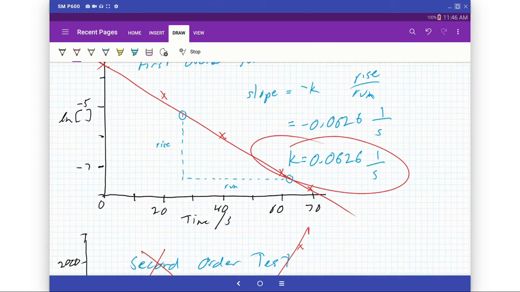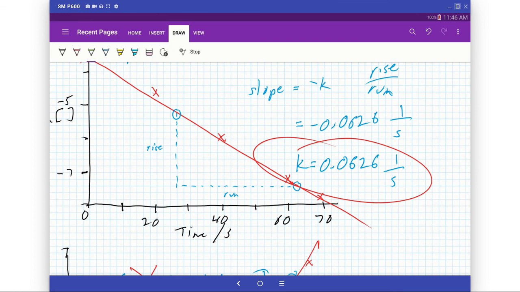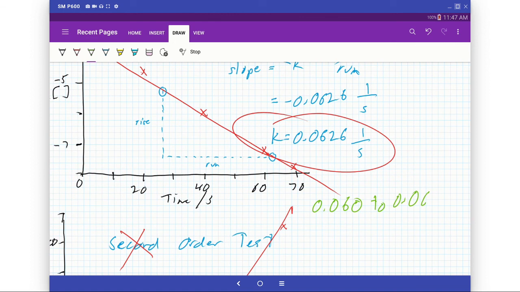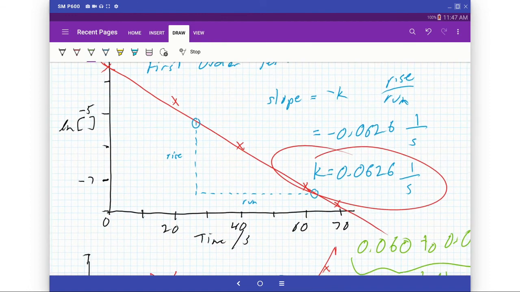Now, in the context of doing this by hand, you're probably not going to be able to get it accurate to 3 significant digits. I don't expect you to be able to do that, but if you were to do it, and you can go take this graph or regraph it and do it by hand, if you get anywhere from 0.060 to 0.065, that's acceptable. And what you'll find is that you should be able to get within that range very, very easily using very simple graph paper and graphing methods. And that's the practice. That is the expectation for graphing here. Does anyone have any questions?